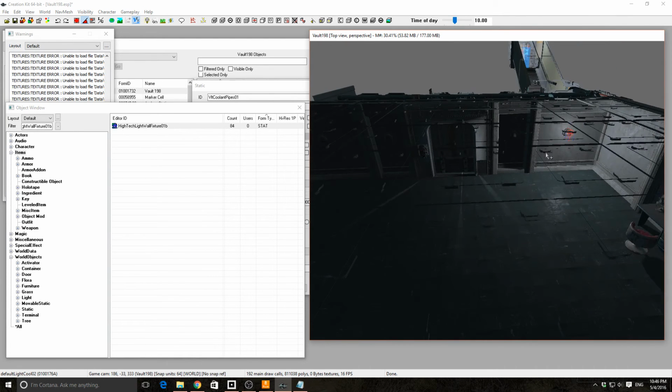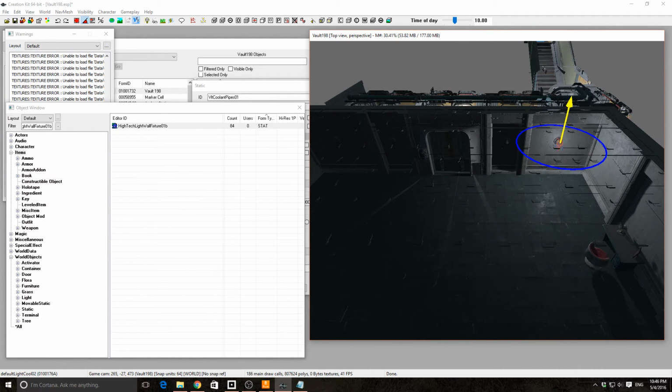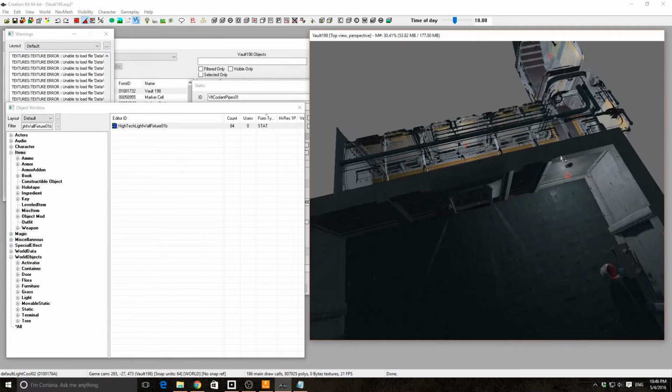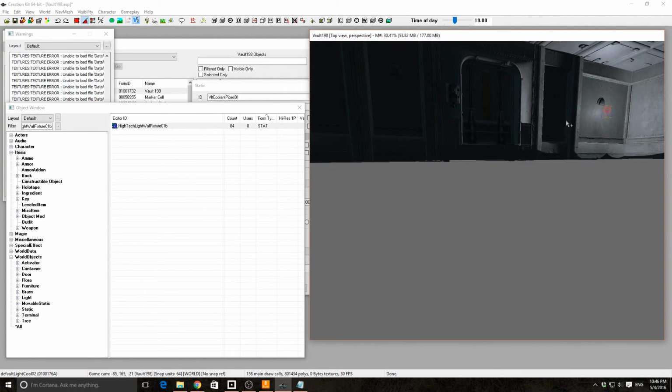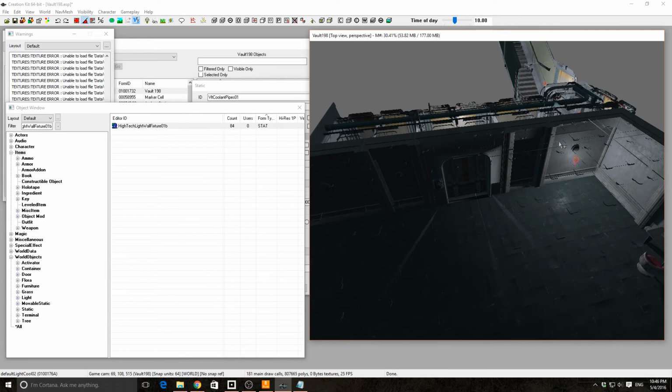Now this is what you generally do for lights. You want to have multiple lights in the scene to actually give you your lighting.